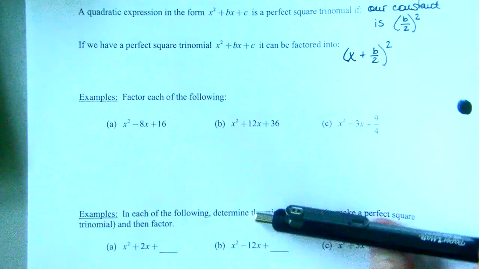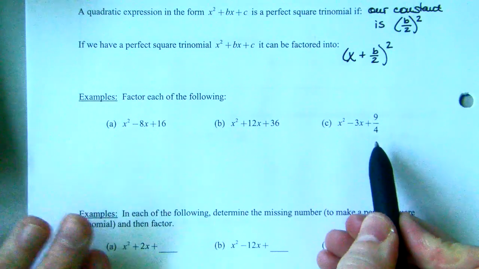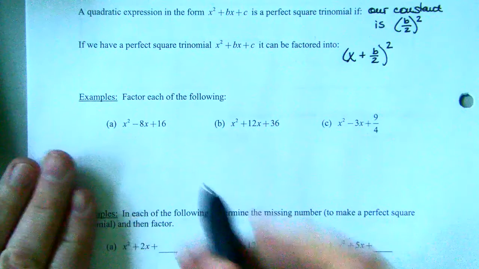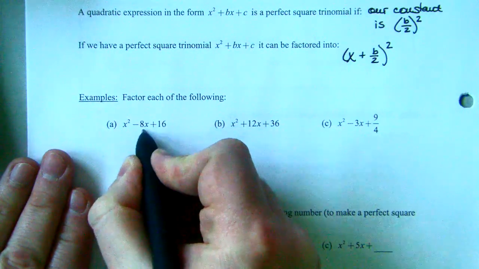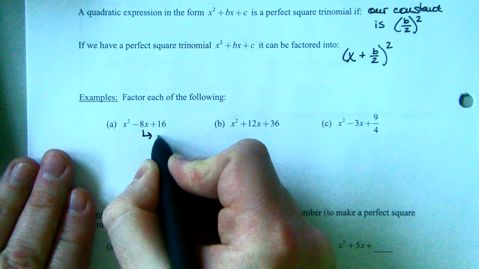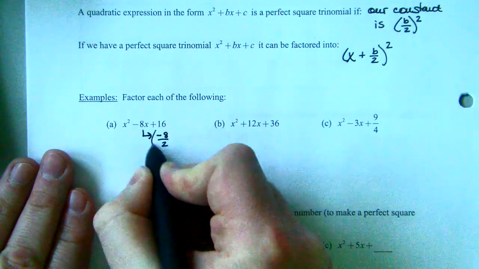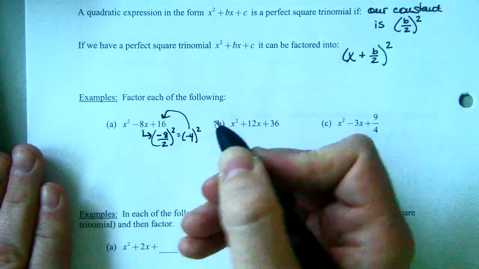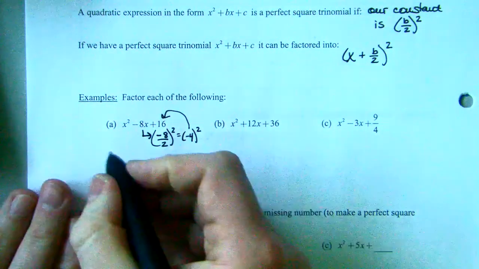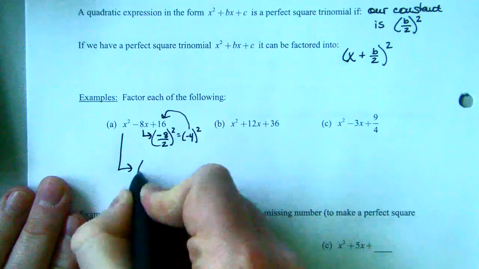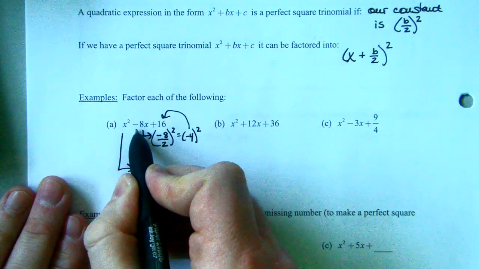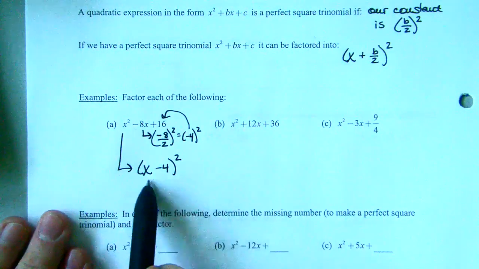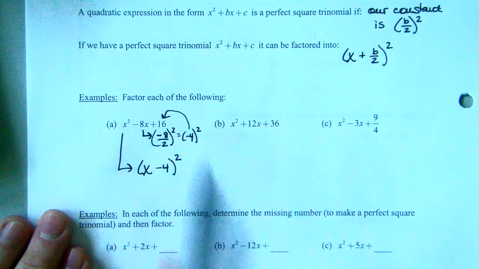So I'd like to try to factor these things using that shortcut method. I want to see if these are perfect square trinomials, and if they are, then I'm going to factor them. Let's see, is this a perfect square trinomial? Let me take a look at what half my middle term is. Half of negative 8 is negative 4. Negative 4 squared gives me that 16 at the end, which means I have a perfect square trinomial. I can factor this into x and then half my middle term before I do any squaring, so x minus 4 squared. If you were to write this out twice and FOIL, you would get that original line back.